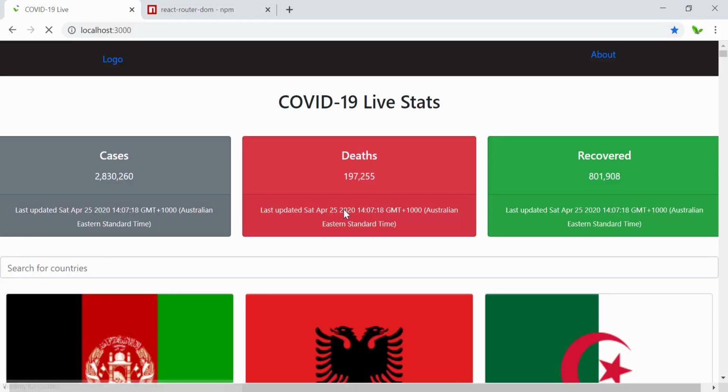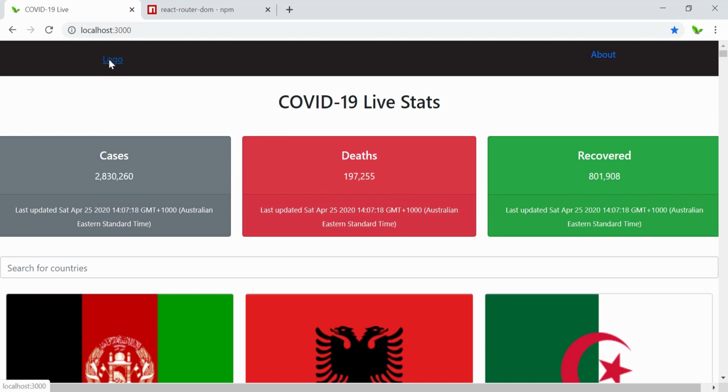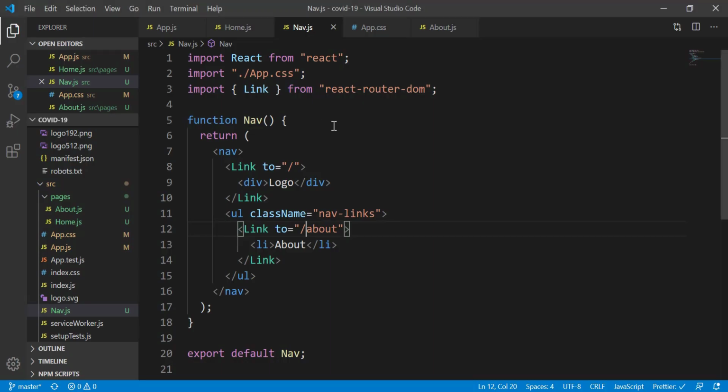So now let's see on the website. About, it navigates to the about page. When I click on the logo, it navigates back to the home page. But the thing is that right here you can see it is basically like the a tag link. I want to change the color as well. So you can see that there's an underline and also the color is blue. So now let's just change that.